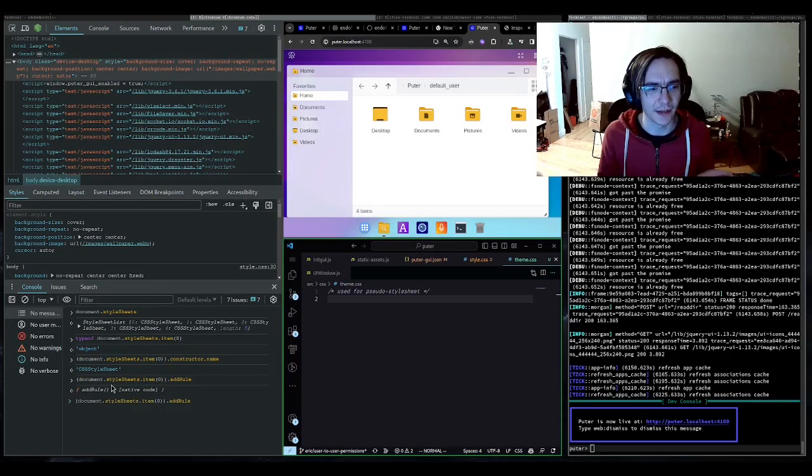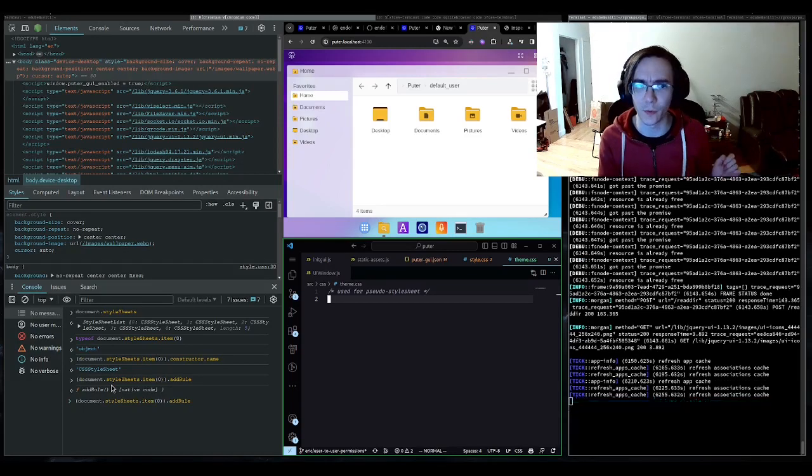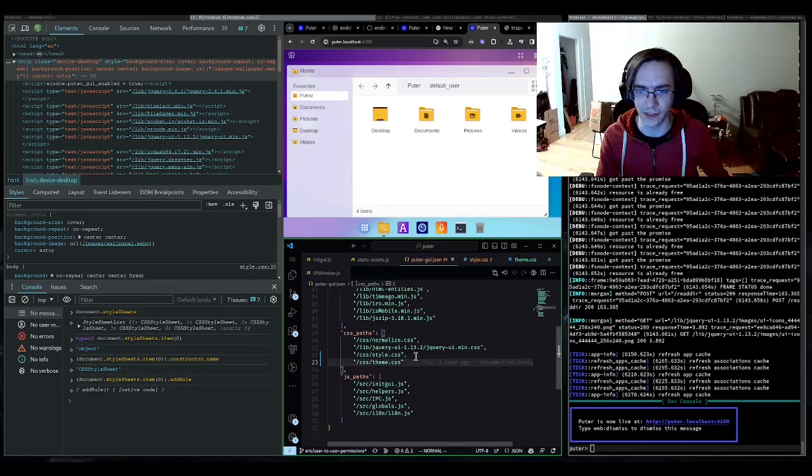I was trying to think of how to organize this. It seems a little strange to add CSS rules to an arbitrary style sheet that was loaded onto the page, and I couldn't find a reliable way to create a new one. If I tried to create a link element with no href attribute, I wasn't able to call addRule on it. So what I decided to do was make an empty style sheet and just load it into the page.